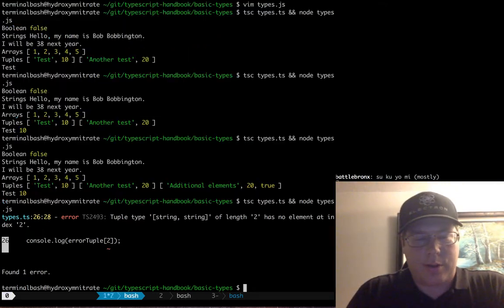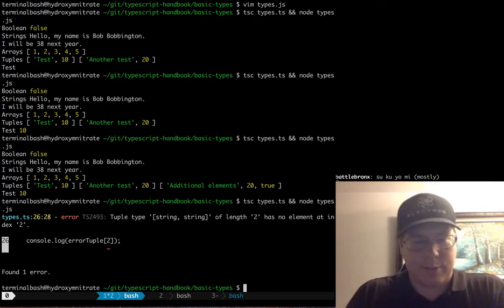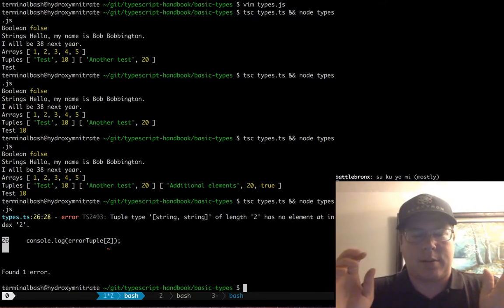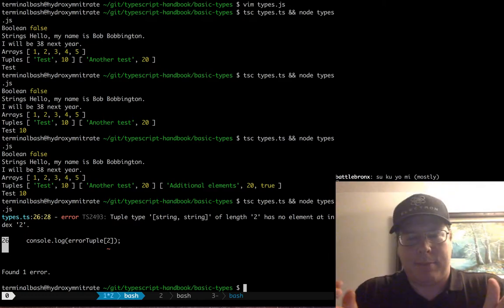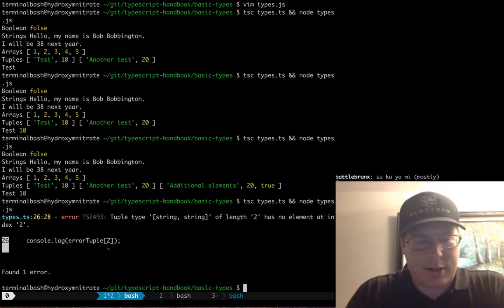Perfect. So we could probably turn down the sensitivity on TypeScript, but this is exactly what you want it to do. And this is the sort of type safety that you get with TypeScript that you wouldn't get with JavaScript. And it's telling us, fatal, one error found, and it's not going to compile.